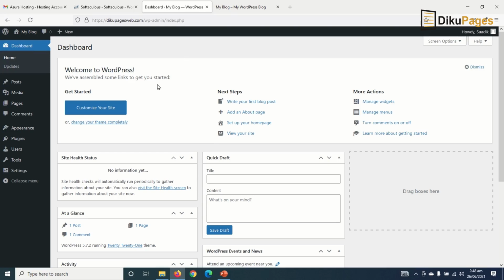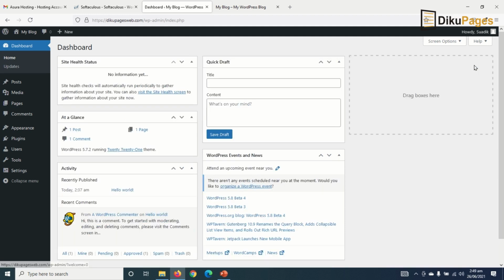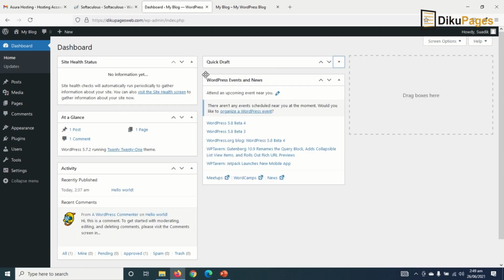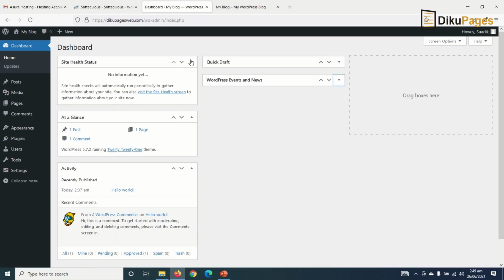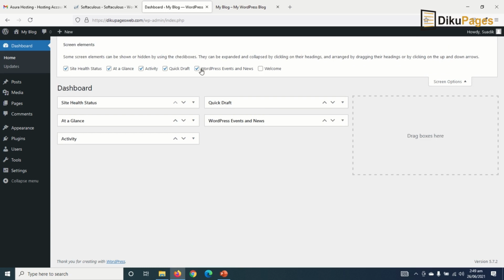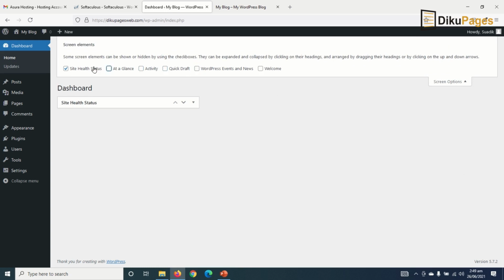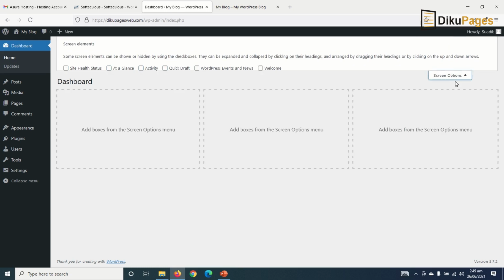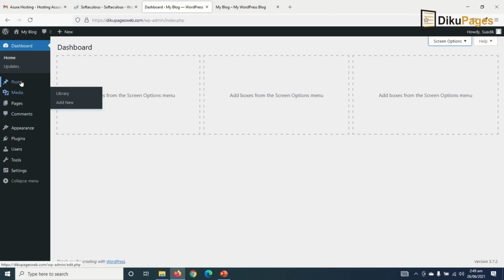Now let's go ahead and clean up and also set up our WordPress website. So all these widgets you see in here, I don't want them. I want to clean them up. So I'll click on dismiss, and I can collapse this, and that. Or I can go ahead to screen options and uncheck all this just to remove them from here. Okay. Next, I go to post.